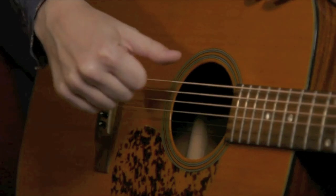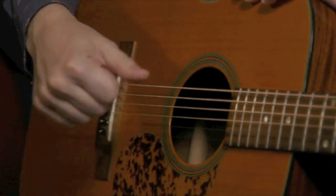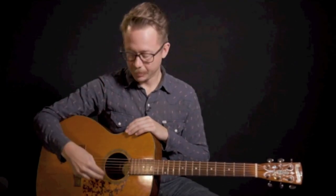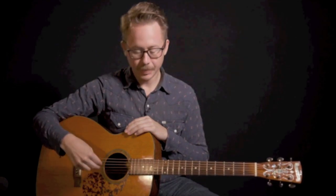We're going to have the thumb down here on the low strings keeping a rhythm and grabbing notes that help us hear a chord. Then we're going to have our melody fingers over here on the high strings playing notes that are going to be moving around independently of the thumb notes. We're going to start off with an exercise to introduce us to the different variables in terms of the rhythms and finger work.